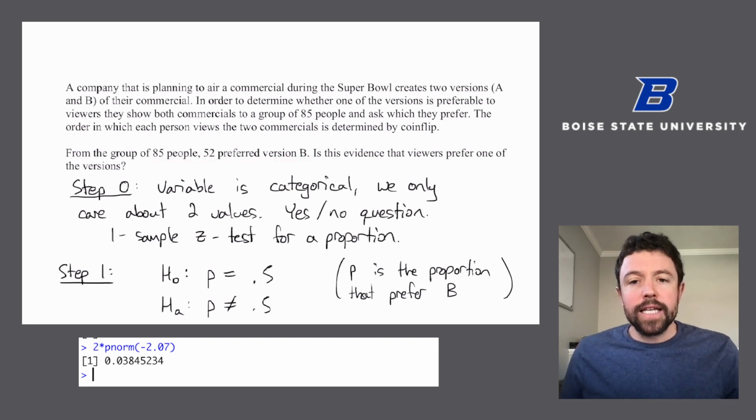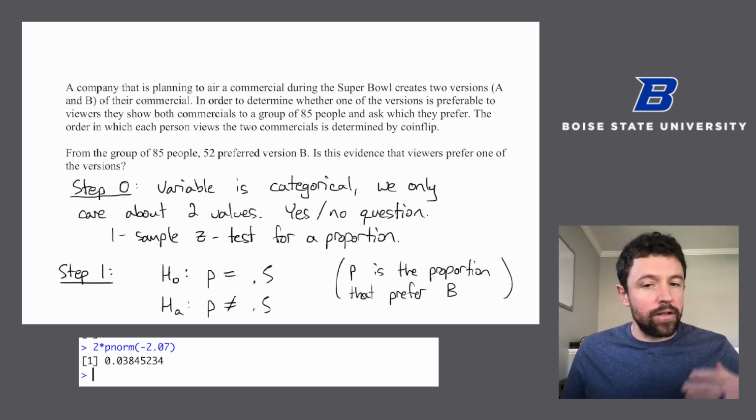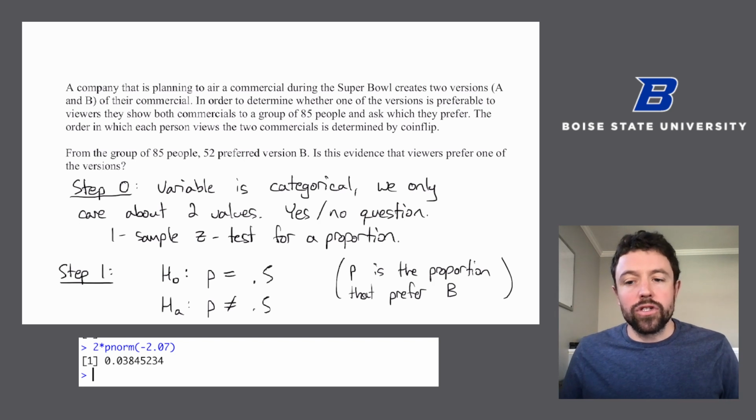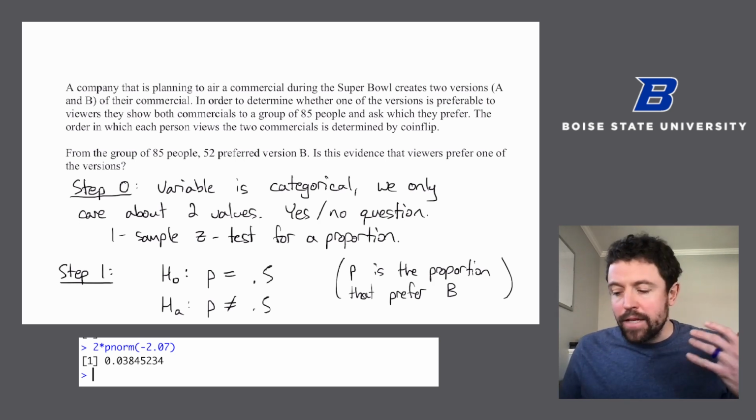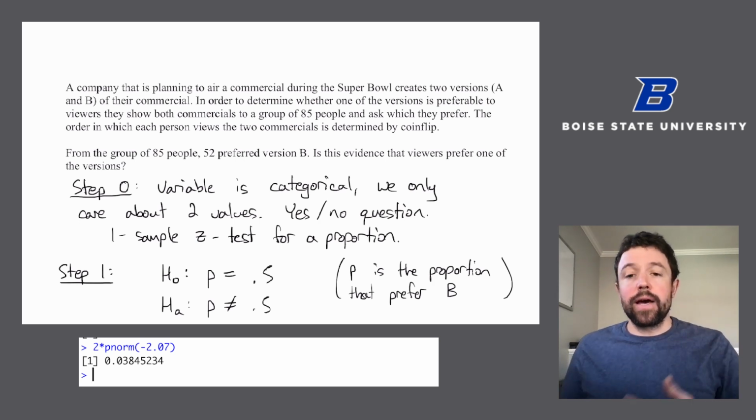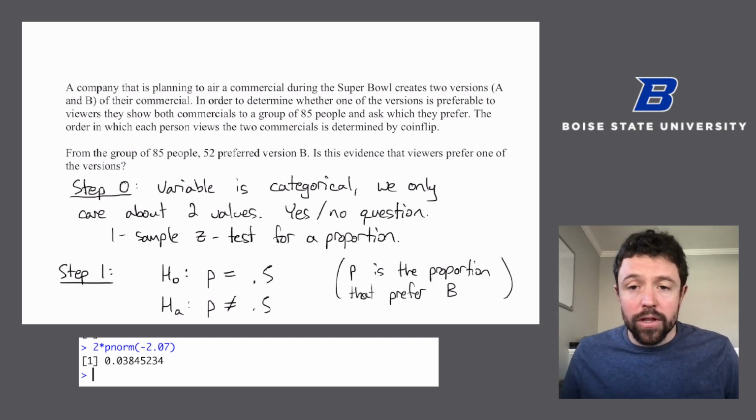So the whole point of this calculation is trying to determine, maybe from a real world context, whether they should do another study, right? Whether they should say, hey, maybe we need to get 500 people and show them these commercials, right? They're spending some millions of dollars showing a Super Bowl commercial. They might say, look, do we really have evidence that one of these is better, or should we look closer?